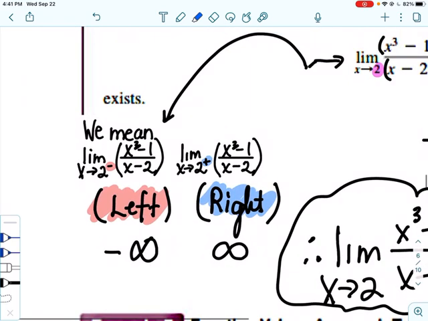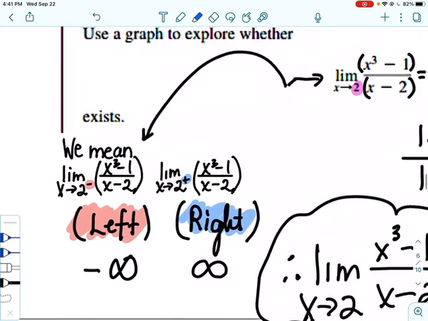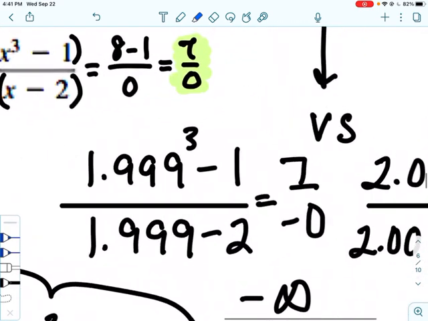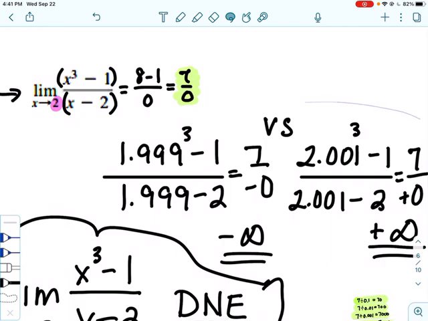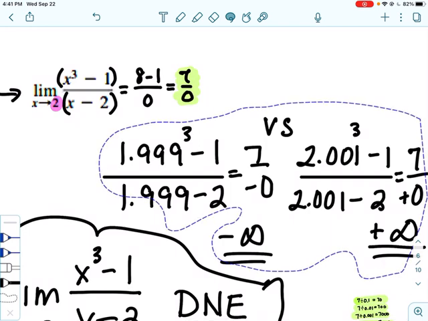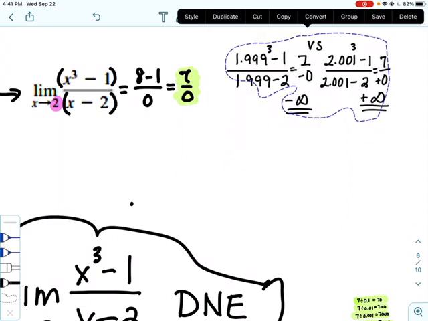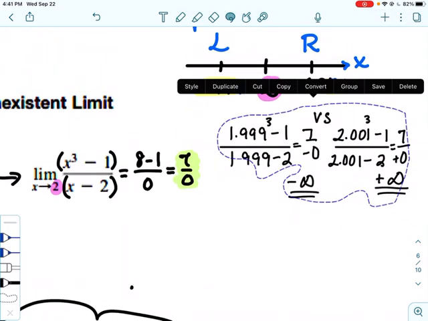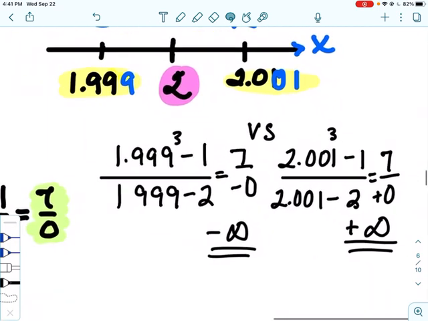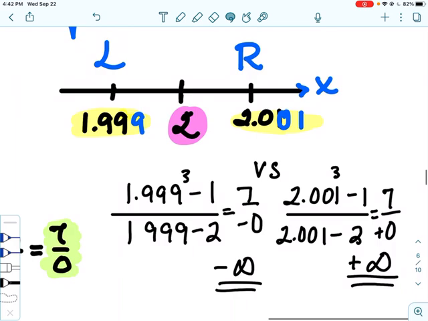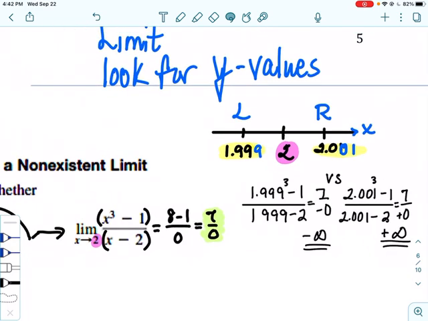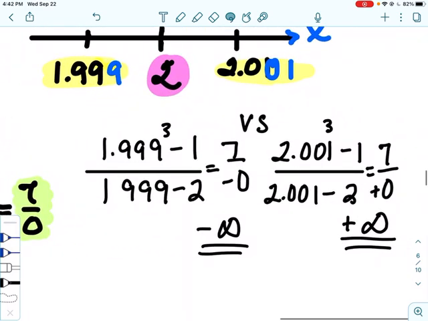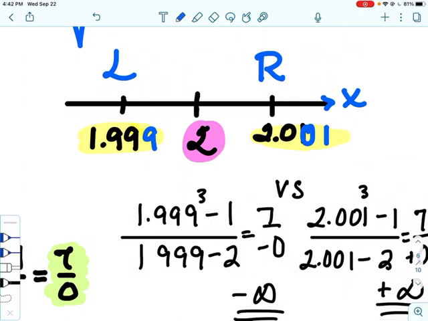Now, I'm going to leave it up to you to look at a graph of this, but what I'm going to do is zoom in over here and say, if I take this function and up here, see how I pick some numbers out? Let me erase this here and take this up. I'm talking about the two sides of 2, left and right. On the left, I picked 1.99, and the function is x cubed minus 1 over x minus 2, right? So you can see I'm putting the x value of, here's my x of left, if you will.